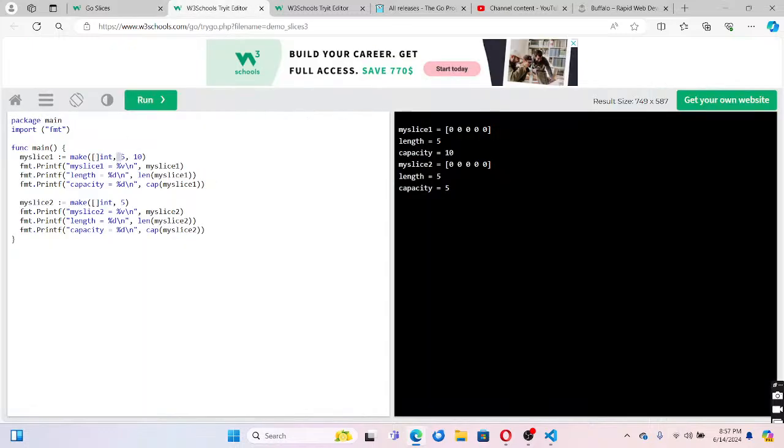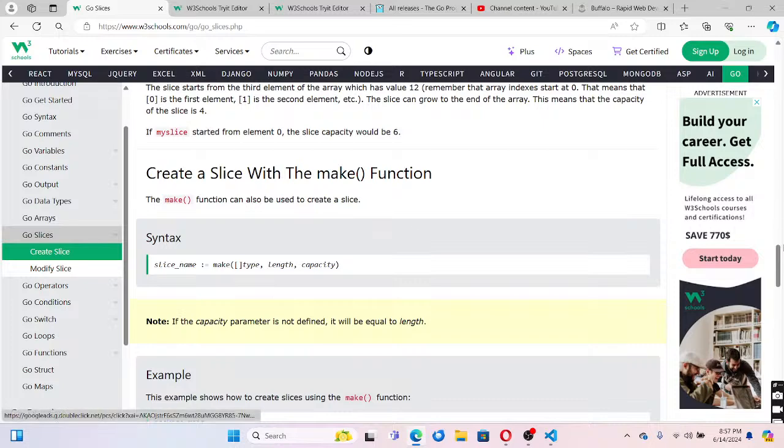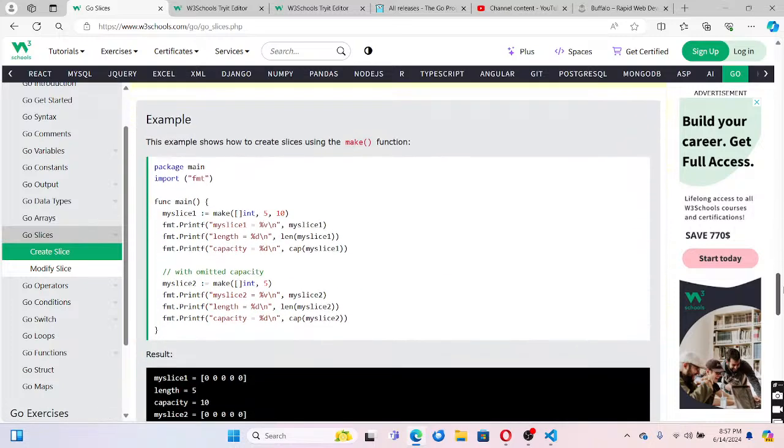The values are 0, no values are allocated. Length is 5, capacity is 10. If capacity is not given as a value, it will take length and capacity the same.